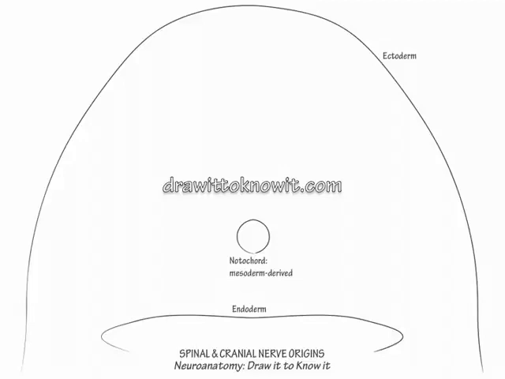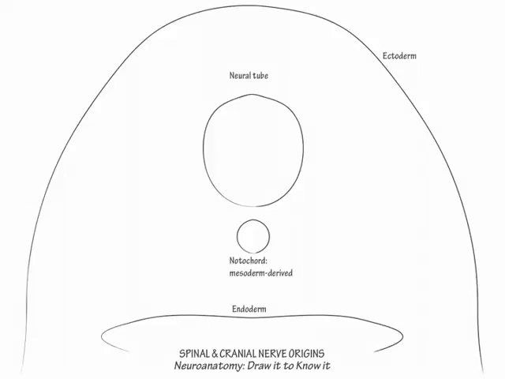The embryo forms around the notochord, and the notochord eventually degenerates into the jelly-like substance of the intervertebral discs, called nucleus pulposus. If the notochord persists in its primitive state, it is considered chordoma, notochord tumor. The notochord induces the overlying ectoderm to develop into the neural plate. Its neural folds then invaginate to become the oval-shaped neural tube, which has a long, narrow cerebrospinal fluid space in its center, and as mentioned, is ectoderm derived.